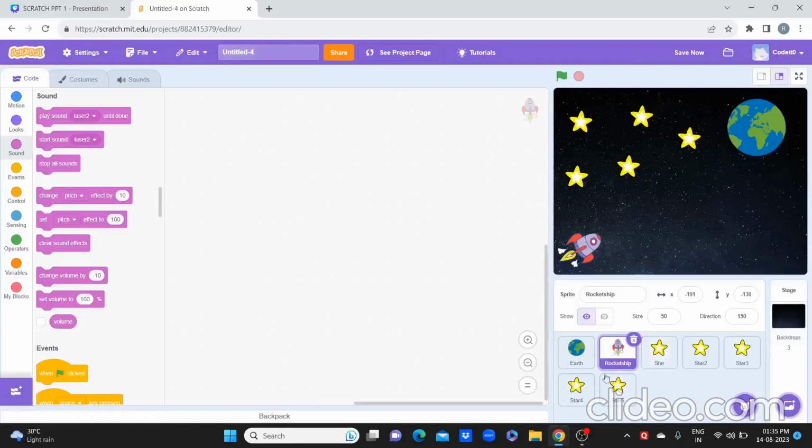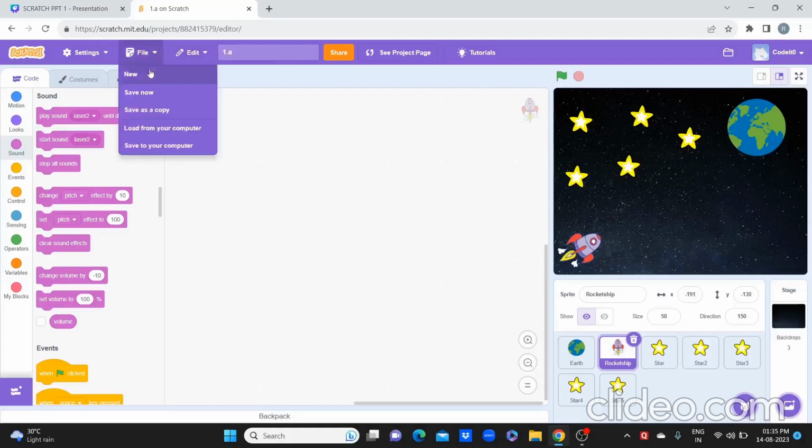Let's start a new one. So to start a new one, before that we will have to save our program. So what we do, we come here, we delete this, we write the name of the program. I'm going to give 1.a. That is my first file in the first lesson. Then I click on file option and then I click on save now. So now your project is saved. Every time you complete your work, don't forget to save it.